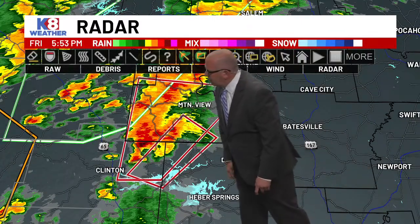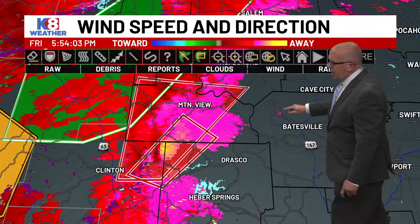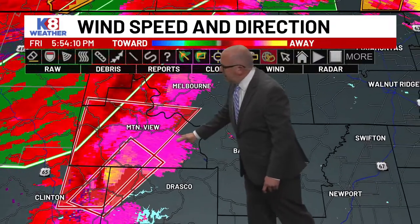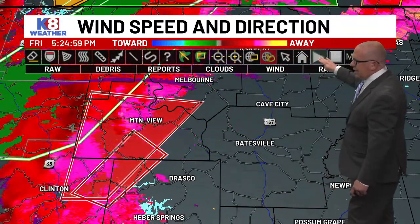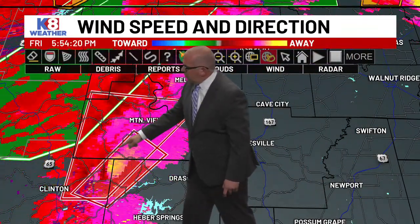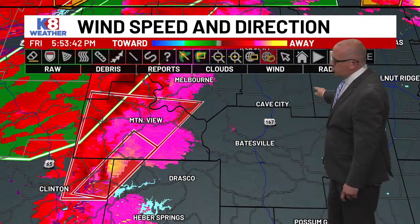That's a weird looking image on radar because I believe they are merging together. But here's the strongest area of rotation. But we'll have to watch that entire area just a bit as that evolves into whatever it's going to try to do. Let me animate this to give you an idea of the movement of it because you can clearly see the rotation. You see that? It's coming in from the south, almost due north with a little bit of a hint to the east. So that's going to be coming in to the Mountain View area here shortly.